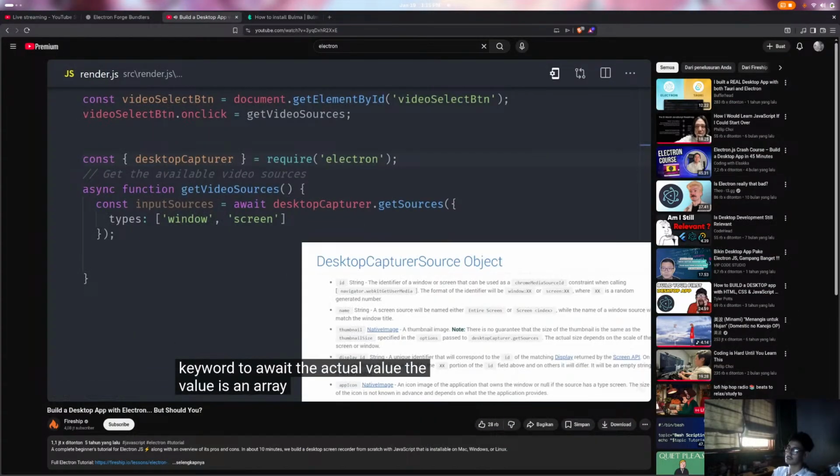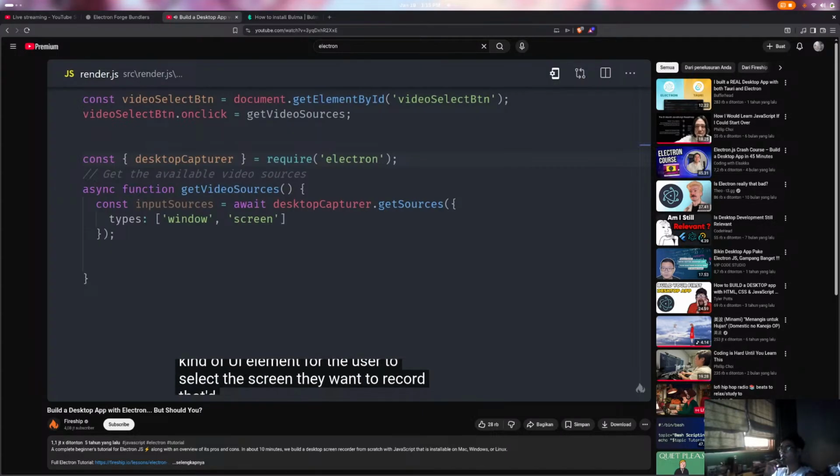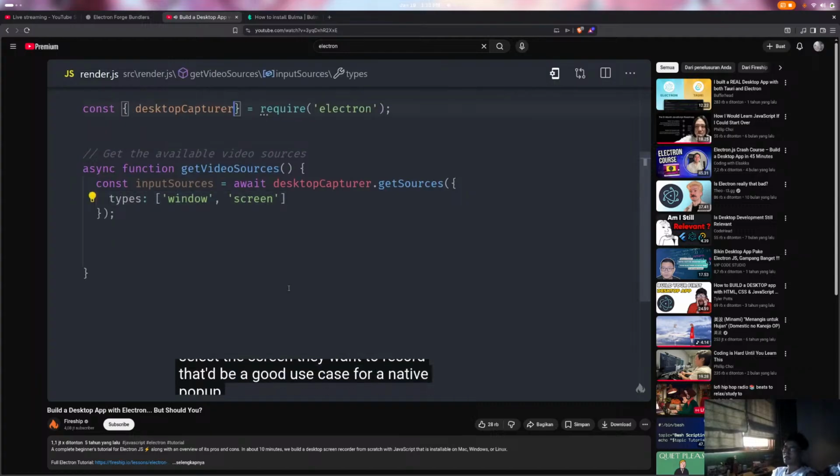The value is an array of objects, where each object is a window or screen available on the user's computer that we can record. And now that we have access to this data, we just need to implement some kind of UI element for the user to select the screen they want to record. That'd be a good use case for a native pop-up menu.